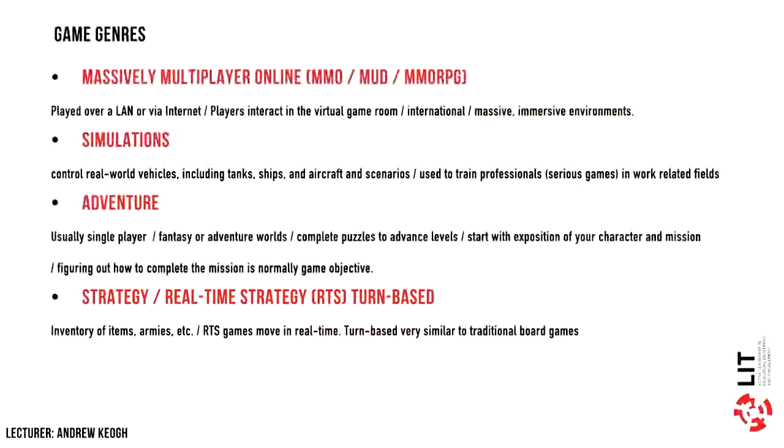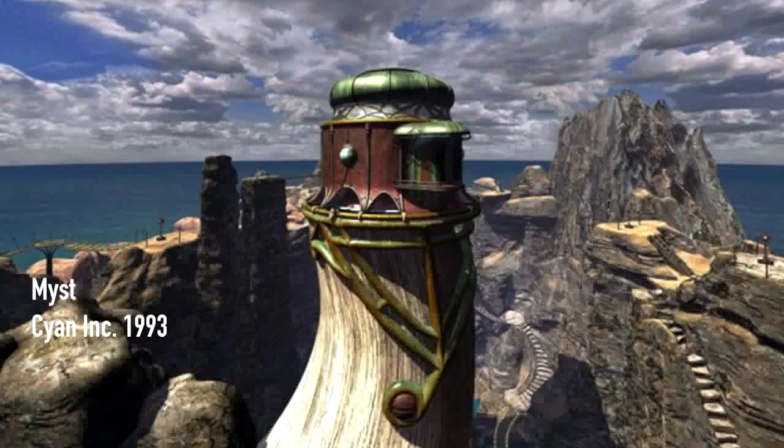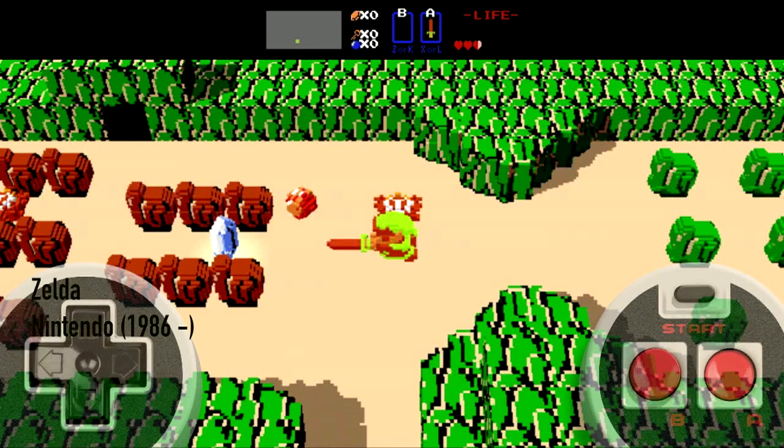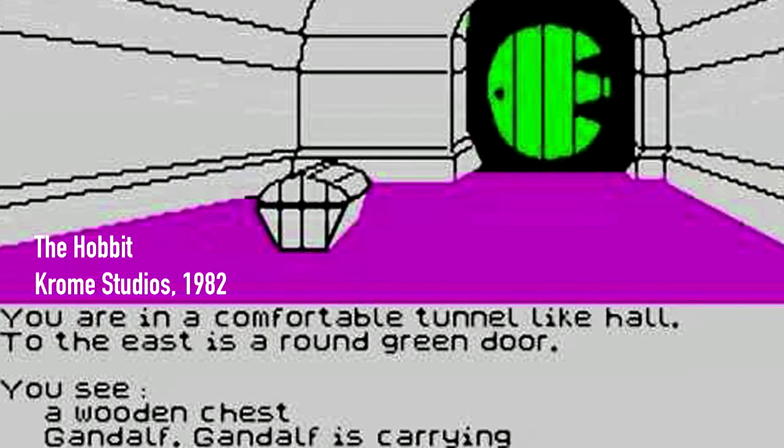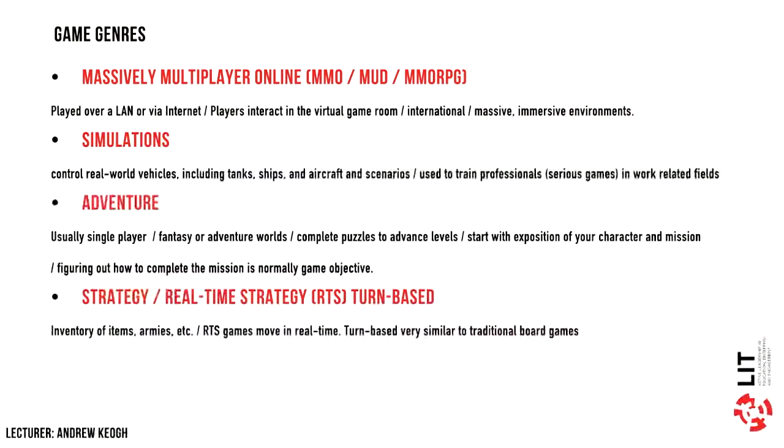Adventure would be another genre that we could look at. Normally would have spawned from, say, a fantasy world. There'd be a mix of a puzzle environment, a character-based, mission-based environment, and how to figure this out would be the key. So big ones of late would probably be something along the lines of Undertale, which would have elements of that, but obviously Myst and Zelda, games like this. And then another side strand of that would be the text-based adventure game, which would have been the original iterations of that. So we look at the likes of Zork and The Hobbit as text-based adventure games.